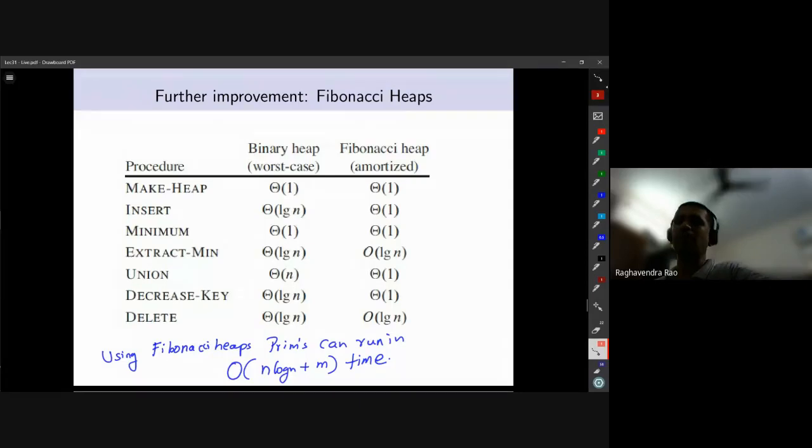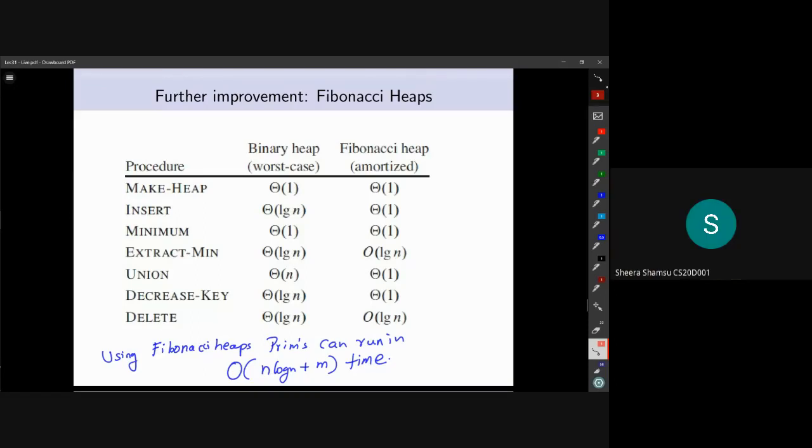For binary heap, amortized analysis really does not save much. Asymptotically, it gives the same bound as the worst case. You do an amortized analysis only when you get a bound better than the worst case. But amortized works only when you have a large number of operations. This won't work for a small number of operations. That's the difference between amortized and worst case.